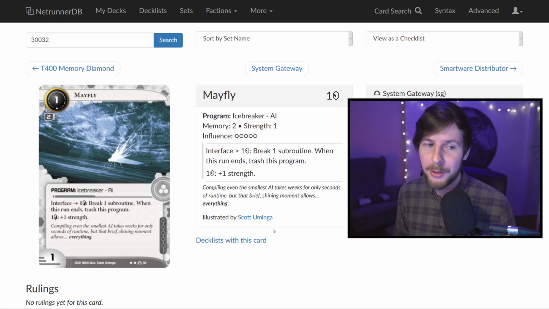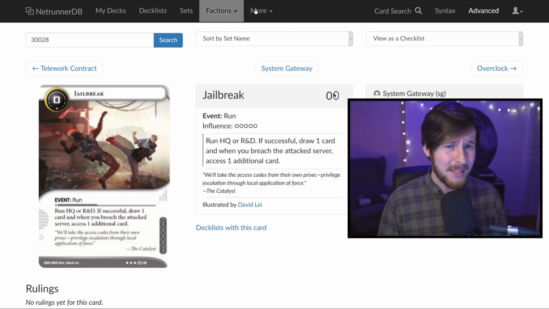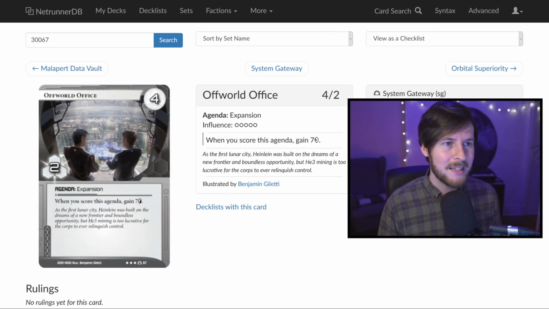But before you find all your breakers, this will help you and ensure that you're not just left in the dust. And again, stealing those agendas is really important in System Gateway. It's like Offworld Office. You can't let the corp get 7 credits and 2 points. Go get it. You can find it.